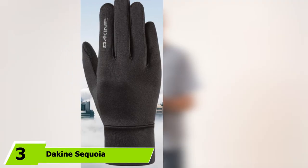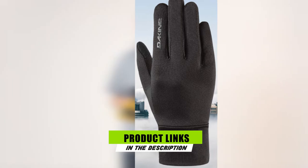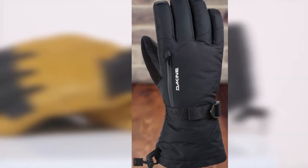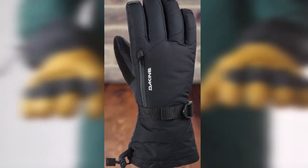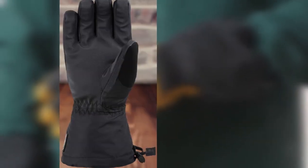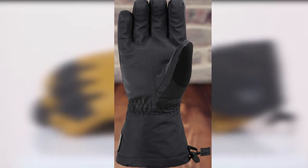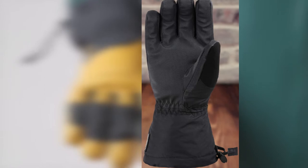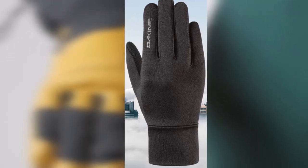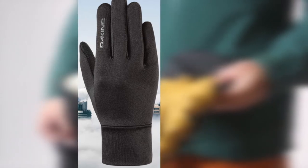The number 3 position is held by the Dackein Sequoia, the best women's snowboard glove. It has a slightly different fit that works well with smaller hands. The Sequoia has plenty of warmth thanks to 170 grams of high-loft synthetic insulation, giving you a reliable layer of comfort with slight padding. A Gore-Tex membrane adds warmth and makes the gloves exceptionally waterproof — combined with a DWR-treated shell, this leads to outstanding wet weather performance. Additional features include a removable storm liner glove that is touchscreen-compatible, a cinch glove to block out the snow, an external pocket, and a hand heater. With so much insulation, the Sequoia can feel a bit stiff.